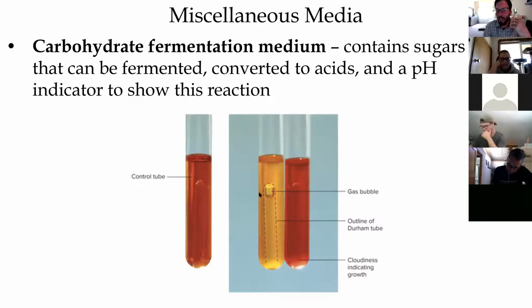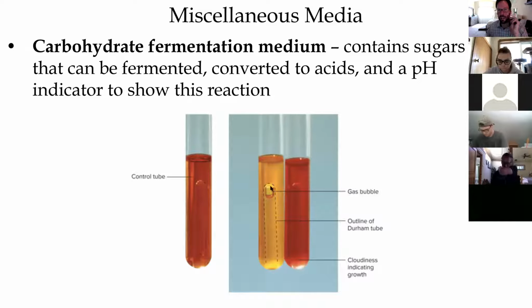So lots of bacteria are fermenters, and through the process of fermentation, you have the release of carbon dioxide. And so if you wanted to see if it was fermenting sugars, you would put it in a media that has sugar in it. And then if there's a bubble that's formed, you know that that bacterium is a fermenter because it's producing carbon dioxide.